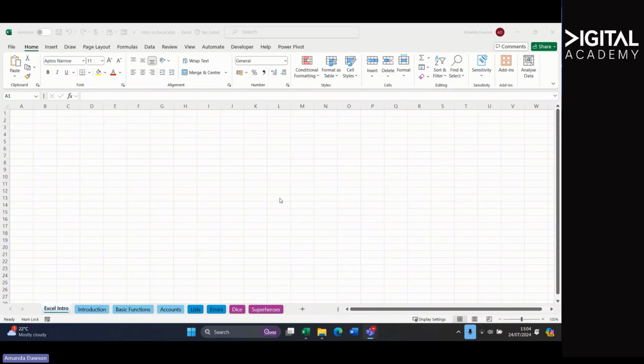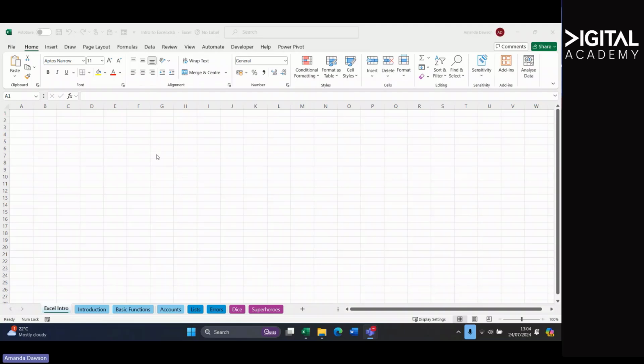Excel is one of those applications that people generally either love or hate. And I'm guessing if you're here, it's probably because you hate it and try to avoid using it. So hopefully today I will show you that it is not an application that you need to be worried about using. We're going to start from the very basics. So don't worry if you've never even opened Excel before. We'll start with the basics, and by the end of the session today, you should be able to use basic functions and formulas, as well as a few other tips and tricks that I will pass on as we do the session.